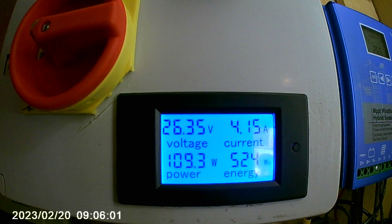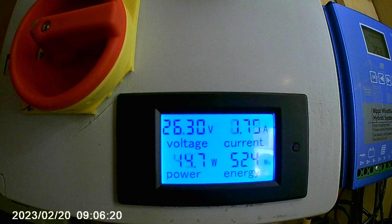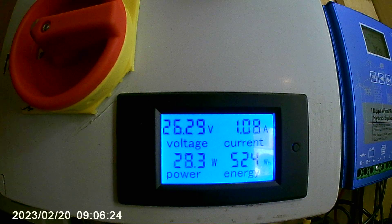You'll see some readings — 200 watts, 6 amps, 140 — and you can barely hear it out there, it's not very loud. I realize it's a small turbine, but to see this on the MPPT and see it function as it does is definitely worth the investment in my opinion.